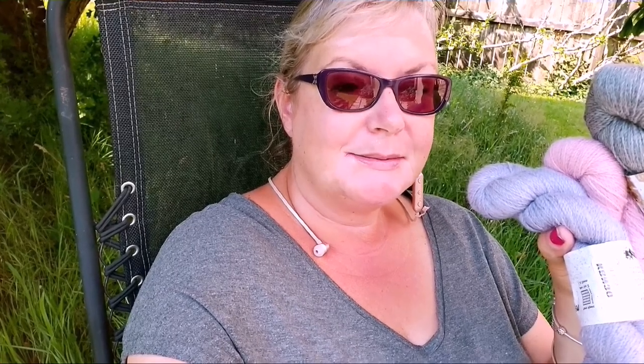I used to wind them using my electric ball winder, but it's broken. So my manual ball winder doesn't fit on my desk, which means putting it on the dining room table, which is where Simon's working from. So I've decided I'll just put the skeins around my knees and wind it in the garden, sitting in the shade under the tree because it's really, really hot today. Office is sweltering. I've got more work to do, but it's just too hot there. So I'm going to spend the rest of the day in the garden knitting, I think.